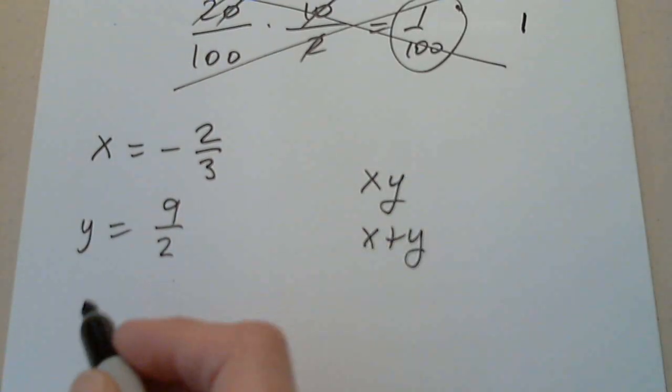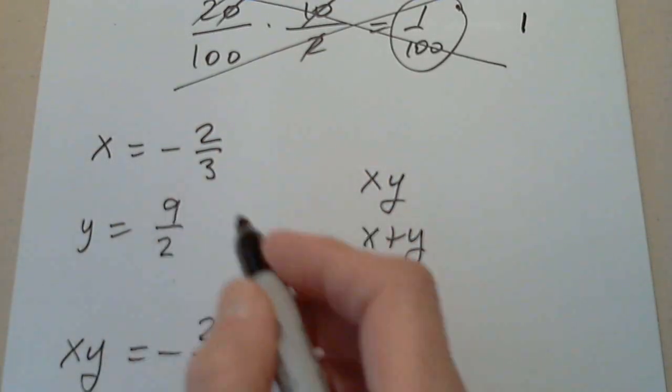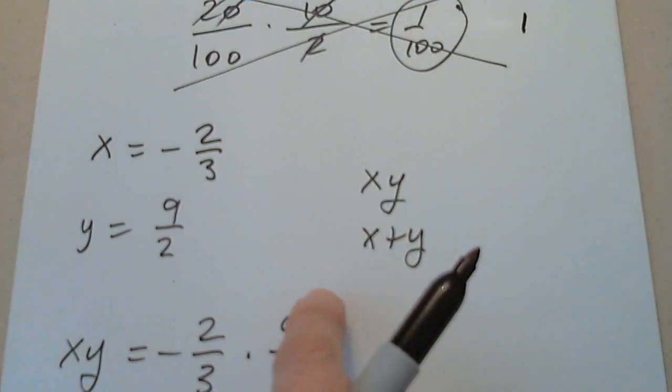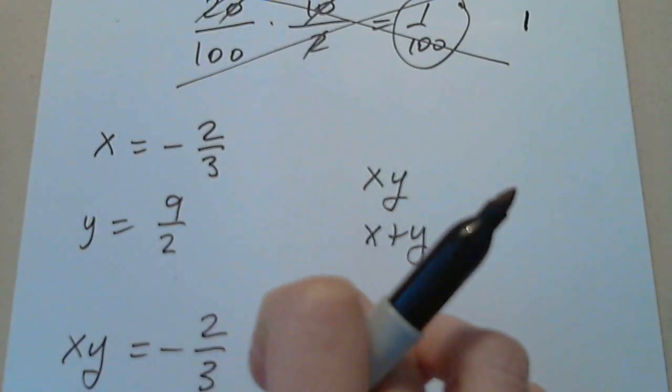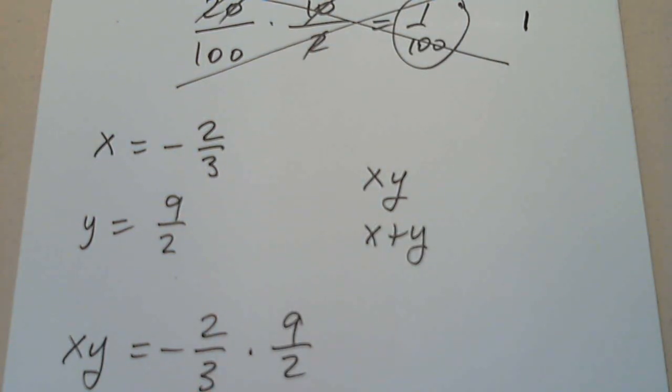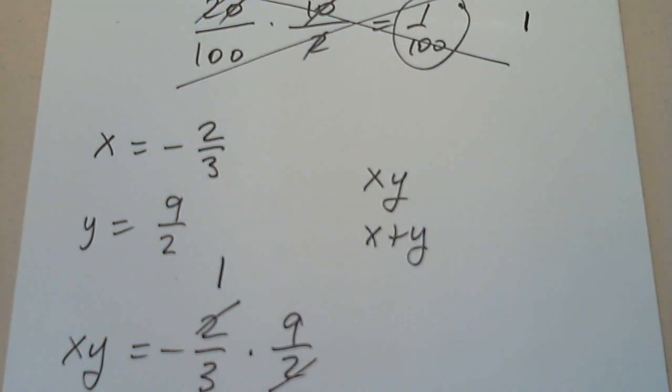Okay, so I'm asked to find xy. I will write negative 2/3 multiplied by 9/2. I don't need to put parentheses around 9/2 because it's a positive number. I refuse to multiply before I simplify, and we can only simplify a factor from the top with a factor from the denominator. Never numerator with numerator, and never denominator with denominator. The top is simplified by 2, the bottom is simplified by 2. The bottom is simplified by 3, the top is simplified by 3. So therefore, the answer is negative 3.